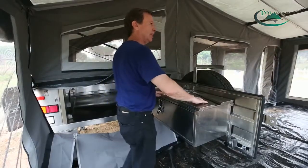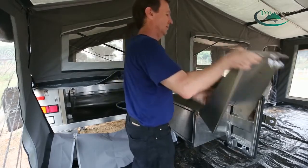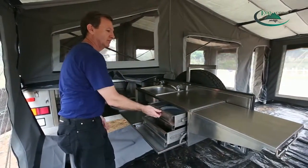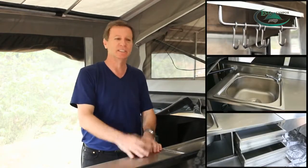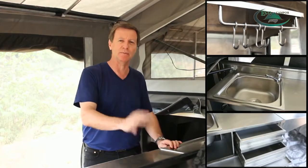And you set the kitchen up like this. And it has drawers. You can have the option of having a kitchen with a stove or without a stove. This kitchen doesn't have a stove, but anyway, I think it's cool and it'll make camping a lot more fun.